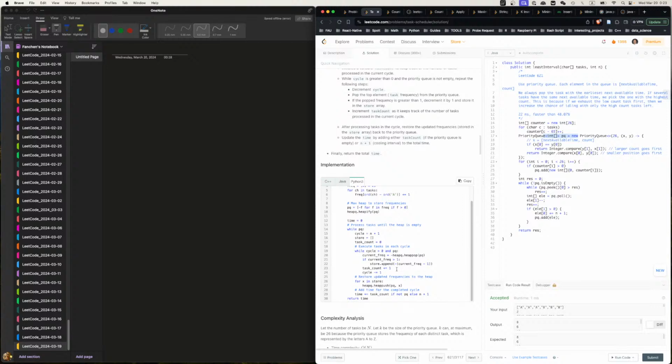So we keep doing this until we don't have any task left, right? Or the cycle has been fulfilled. And then we'll restore the updated frequencies to the heap and add the time for the complete cycle or task count. Else this.